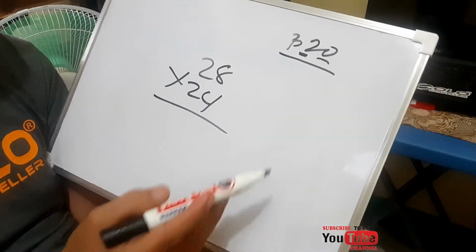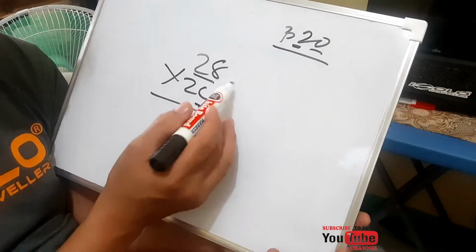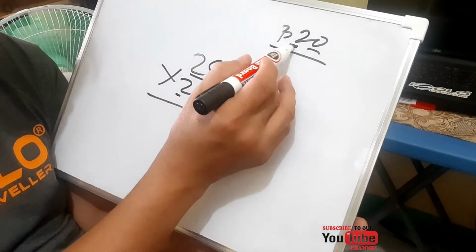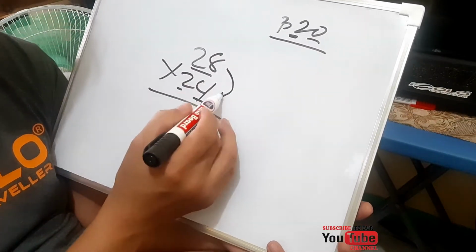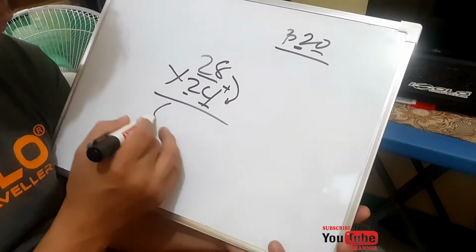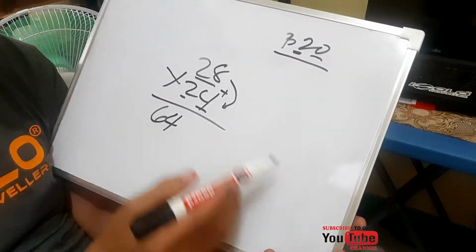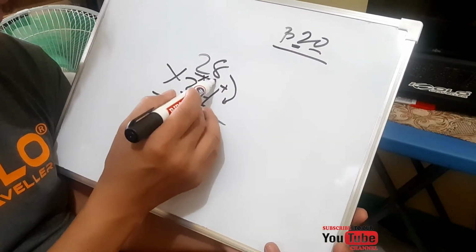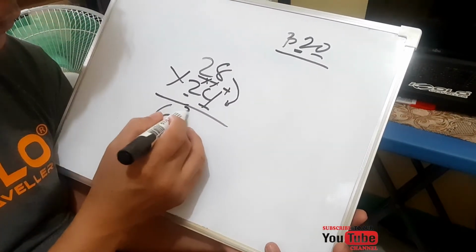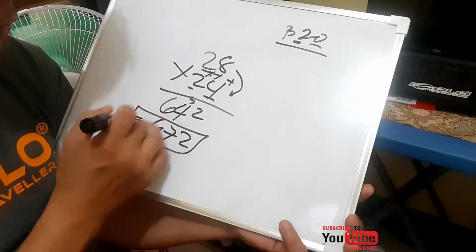Again, to find this quickly and easily, 28 plus 4. Okay, you have to keep in mind that we're in base 20 here. So you add this, 28 plus 4, 32. Because you have to double it up because we are in the base 20, 64. And you multiply this together. 4 times 8 is 32. And your answer is 672.